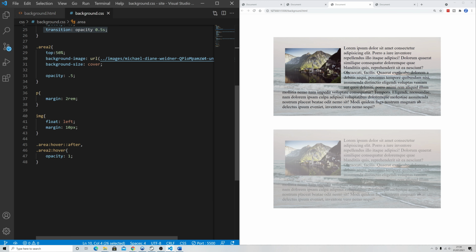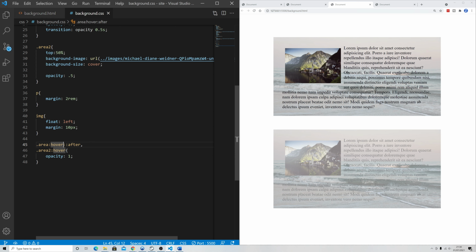The second thing that I did is down here, I've added the hover rule for the change. So both for area hover after and area 2 hover. And this bit is quite important. Notice the order that this is done. First of all, we do area hover, then we add the after, but there is no space between the hover and the double colons. A lot of people might try to do this the other way, do area double colon after colon hover. That will not work.